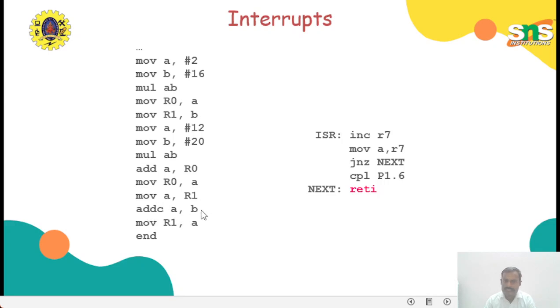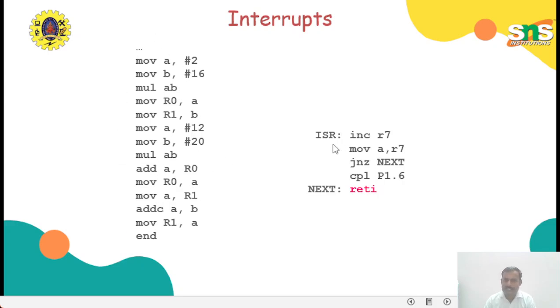Look at this, A, B is added. A has the R1 register value and B has the second multiplication's higher 8 bits. So both multiplications' higher 8 bits will be available here. These two will be added with carry. After addition, I am storing the value to R1: MOV R1, A. So this is the actual program. Simply we can say we have two 8-bit numbers that will be multiplied. Here this is one multiplication and this is another multiplication. These results will be combined and moved to R0 and R1. So this is the actual main program.